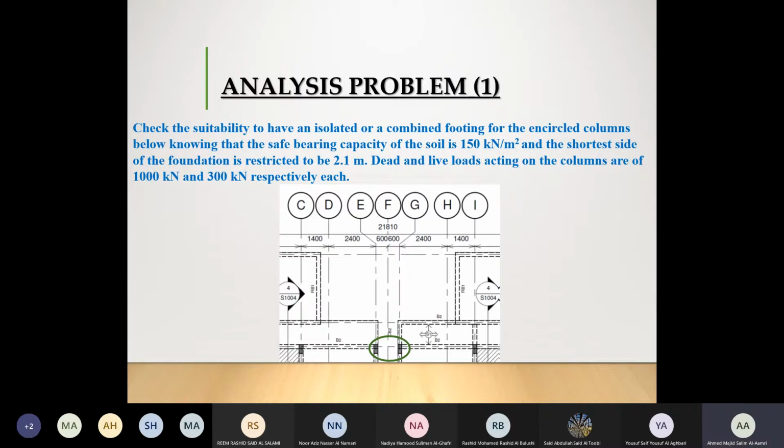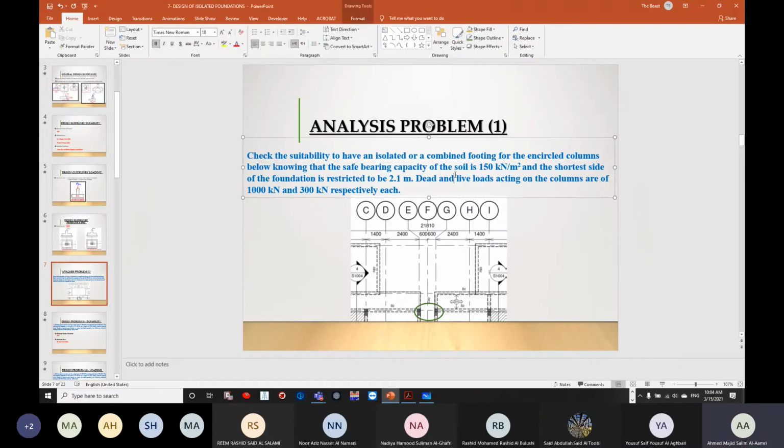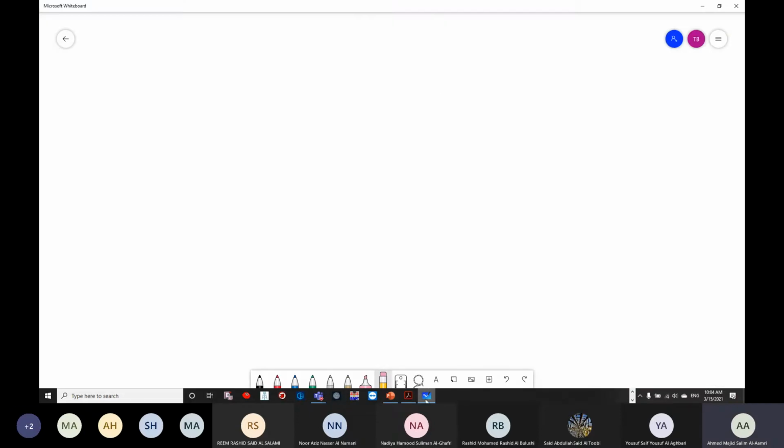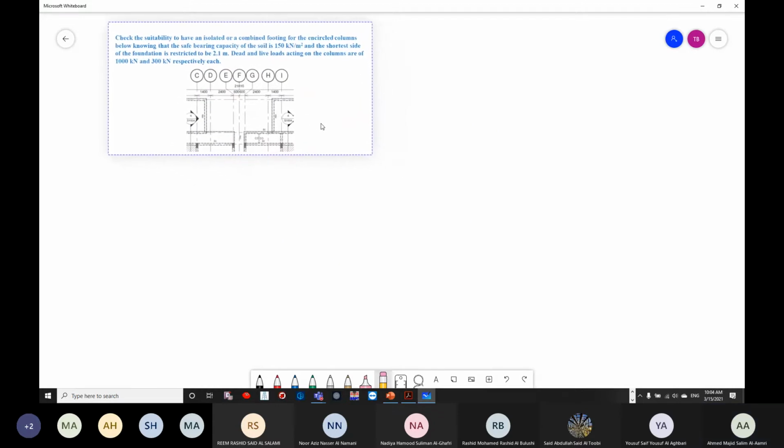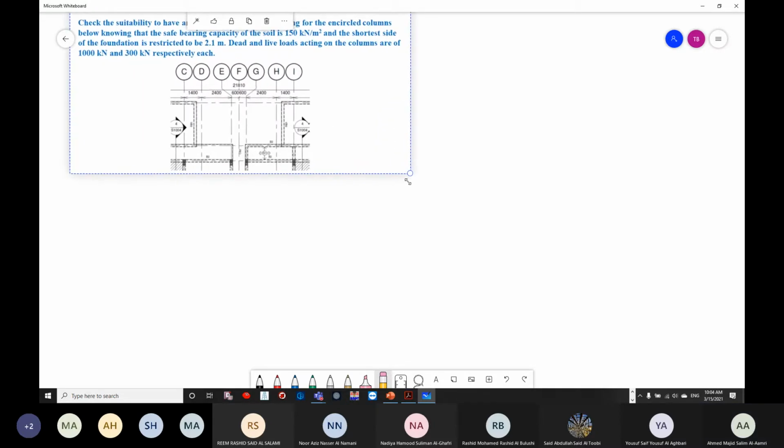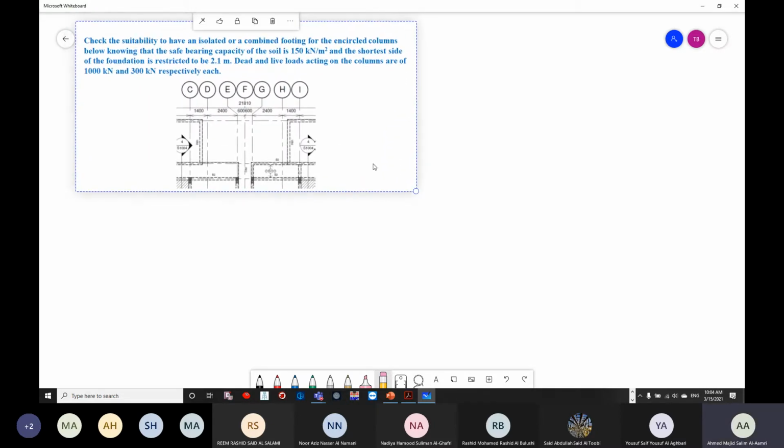So what do we have? We have a certain problem that we need to tackle. This is my problem. What we need to do is check whether an isolated foundation or a combined foundation should be used in this particular location.